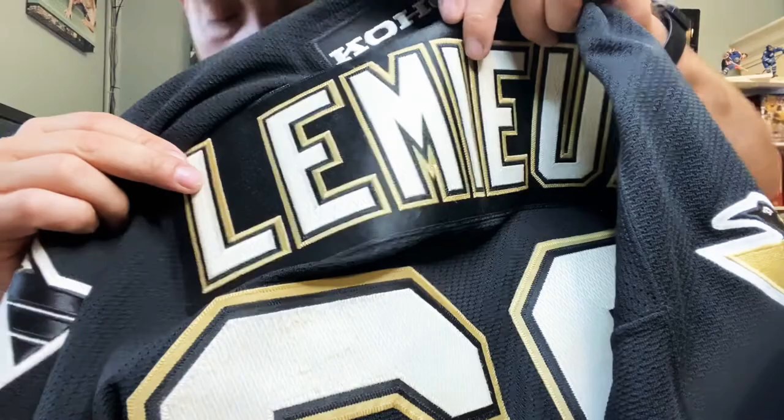And another thing that happens, guys, is you will start to see the thread's going to kind of tear. I mean, not tear, but it's going to kind of pull apart a little bit. So you want to be really careful about how hard you're scrubbing. I have a wet rag that I keep handy as well. That way, whenever I put the alcohol or the bleach on, I can kind of wipe that down. But I'm just letting you know that because it's an expensive jersey.